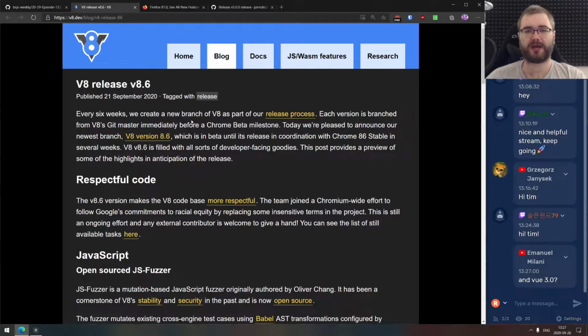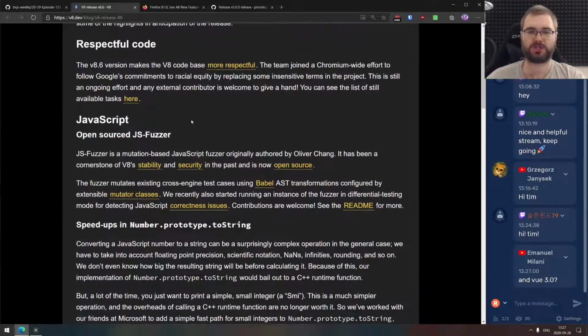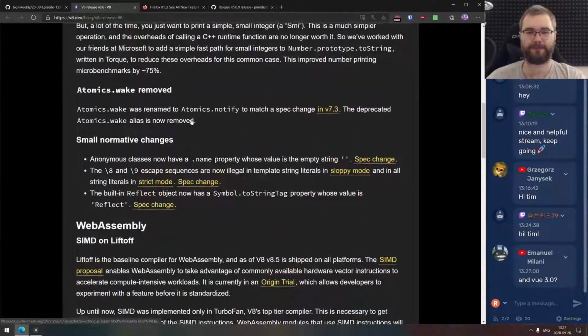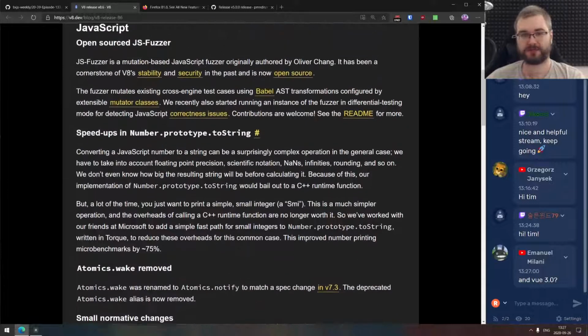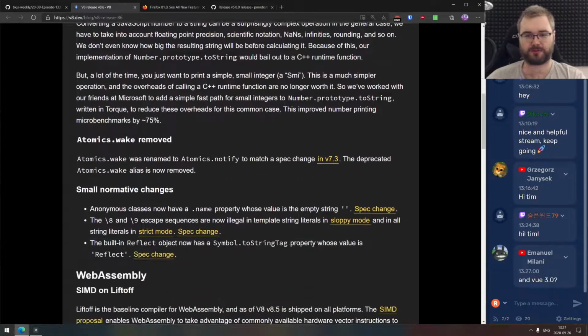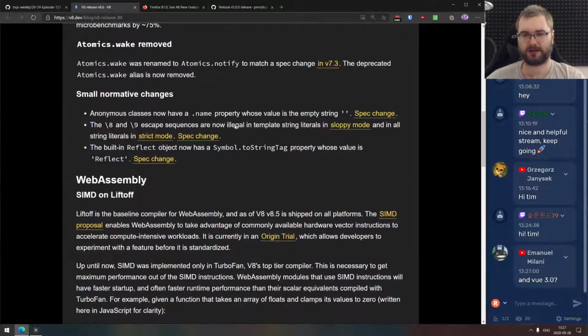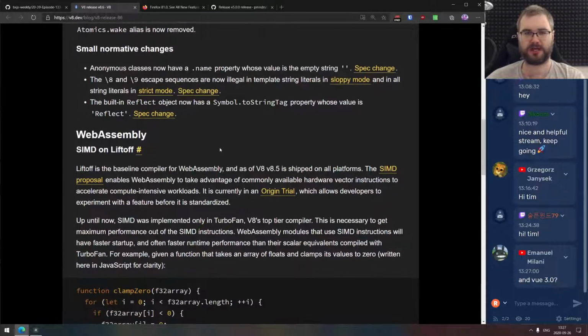Okay, continuing, we got V8 version 8.6, which adds a bunch of things and changes a bunch of things. There are speed up improvements in Number.prototype.toString. Atomics.wake is removed and renamed to Atomics.notify, as discussed previously in that article that we talked about, the Atomics API.